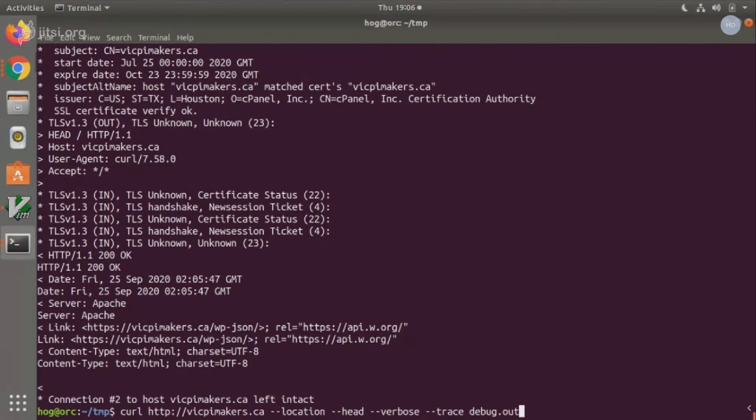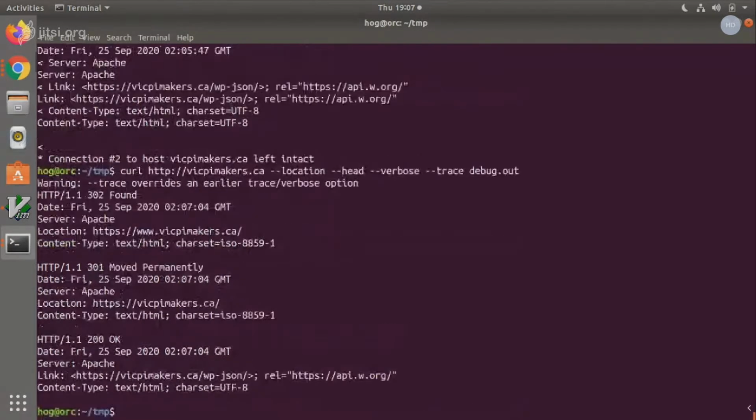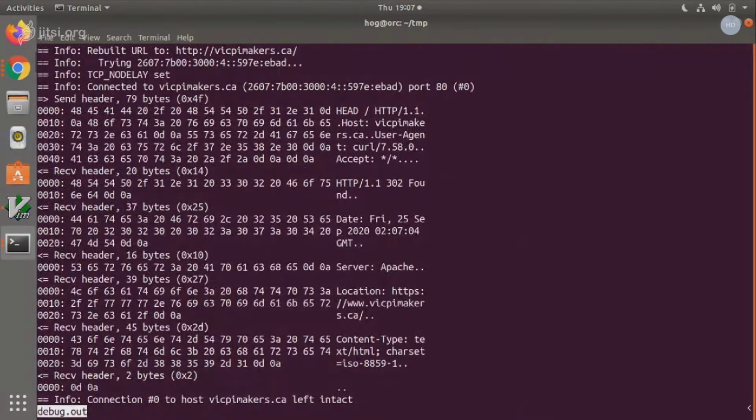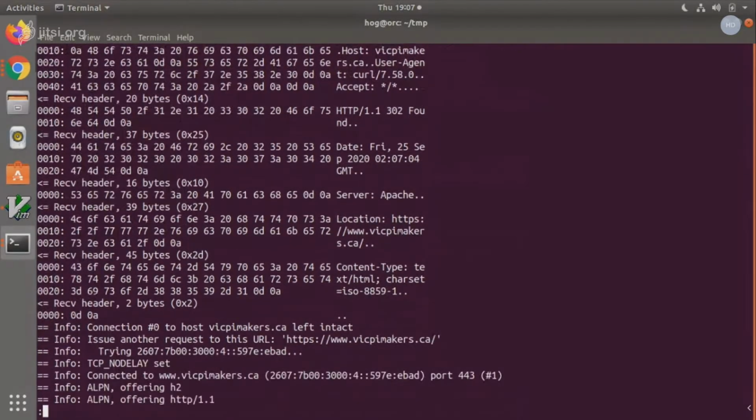The last one here was the trace option. So if you thought that verbose was a lot, then if you look at the trace option, you can see that I get some really low level detail here. And this kind of gets down to the TCP dump, Wireshark sort of level of showing me packet detail.